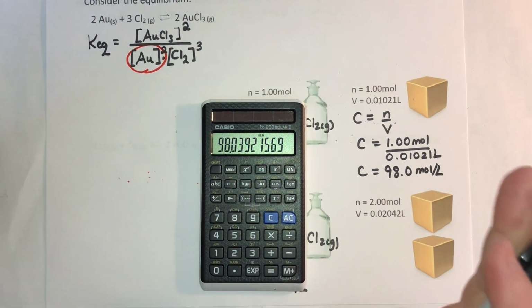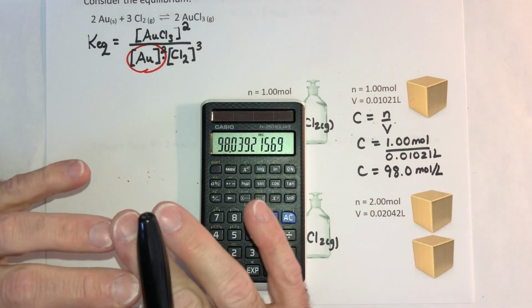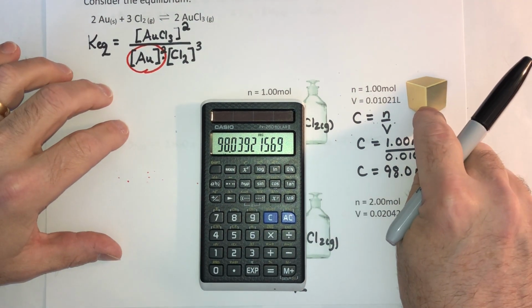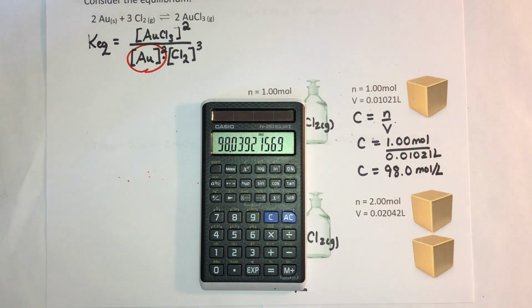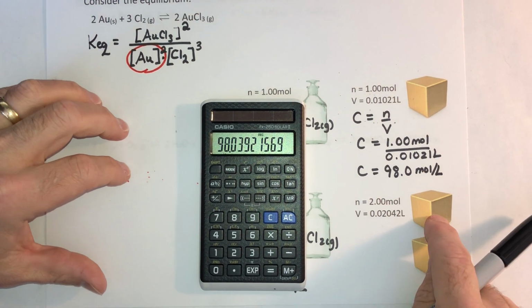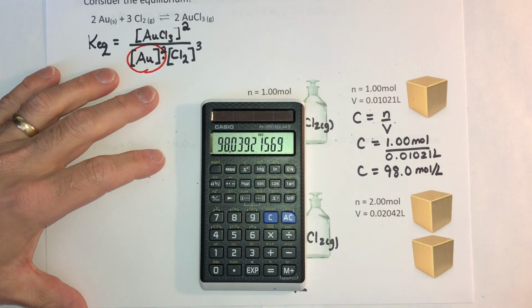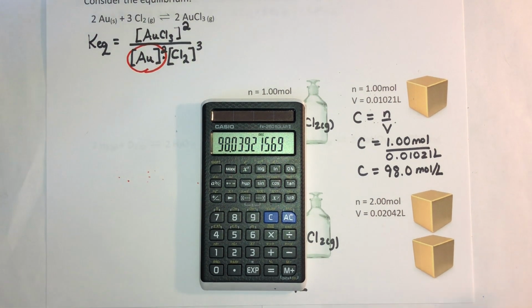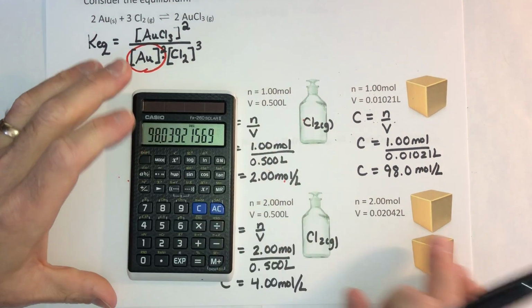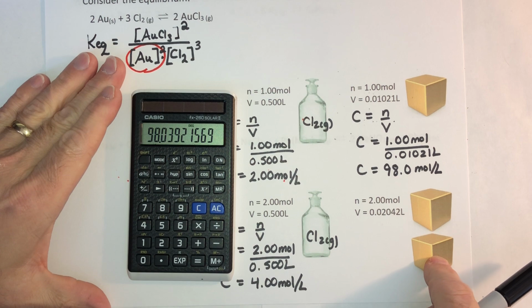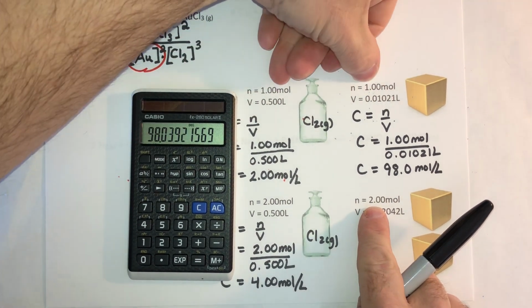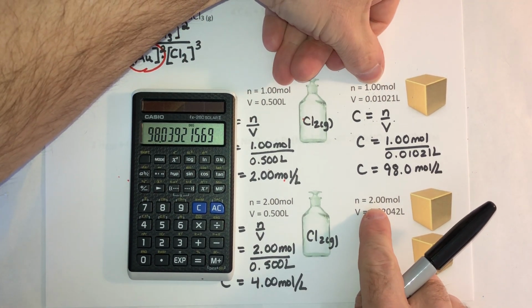So that was this morning. This morning you woke up and the first thing you saw was a block of gold sitting next to you. And you're like, woo, block of gold. You wake up tomorrow morning and you don't see 1 block of gold. You see 2 blocks of gold. And you're like, wow, I am the luckiest person ever. Gold is just appearing magically while I'm sleeping. Well, if you've got twice as much gold, you should have twice as many moles, right? You went from 1 mole to 2.